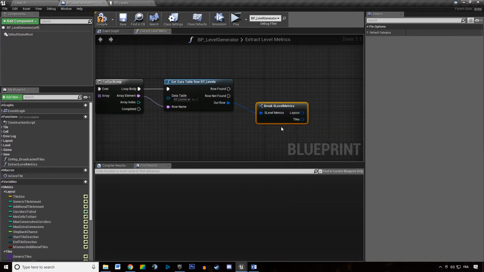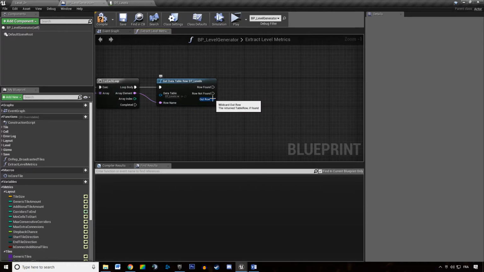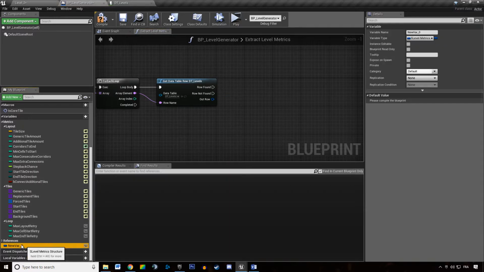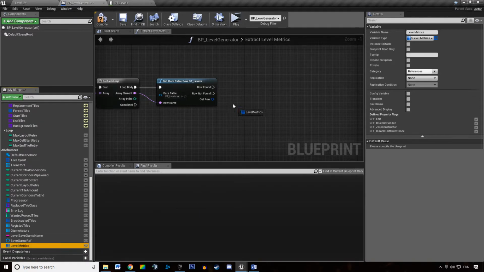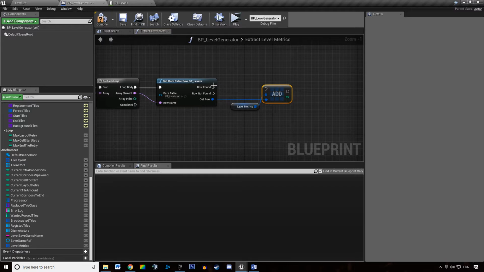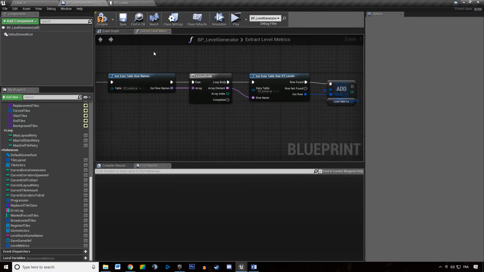And we want to break the level metrics, and we actually just want to promote that to a variable, delete that. That variable is going to be an array of level metrics. We're going to put that in our references folder. We want to get that, and add the row we found to our list of level metrics, like that. We're going to hit compile, hit save.